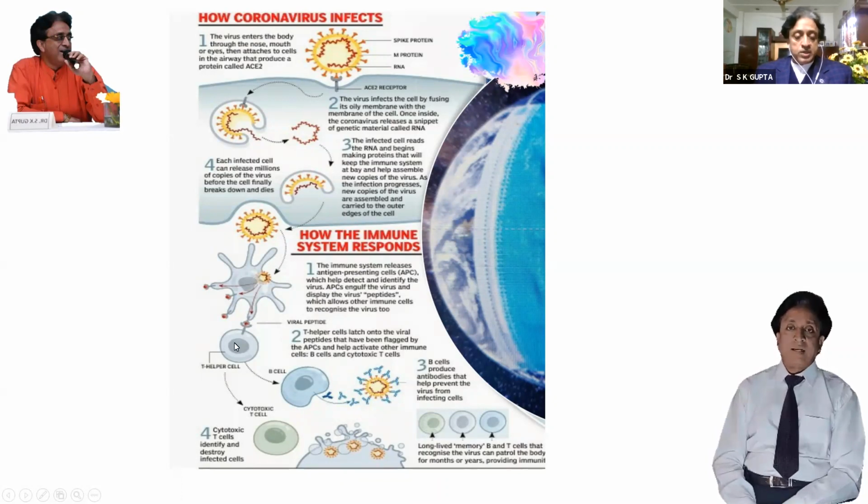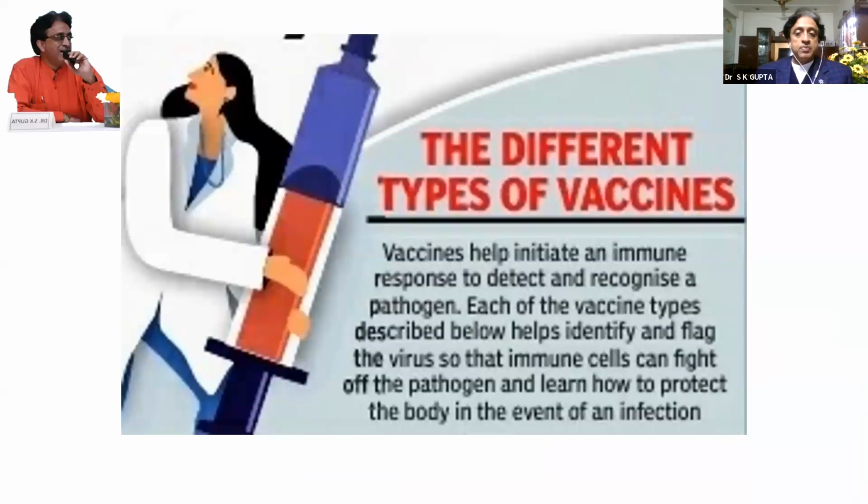And there are two important things. One is the T cells, and one is the B cells and the antibodies. It is not that all these T cells and B cells are there in large number. There may be a small number of cells, and they keep on patrolling the whole body. And whenever there is a new attack, they multiply in number, recruit a larger number of cells and produce a good number of antibodies. There have been different types of vaccines.